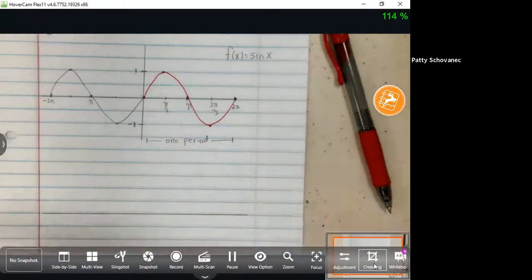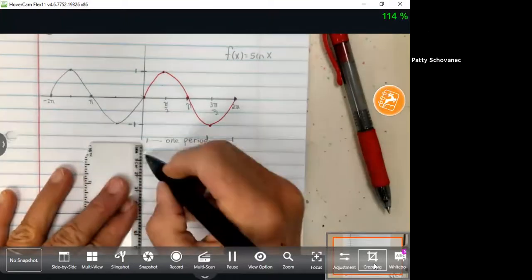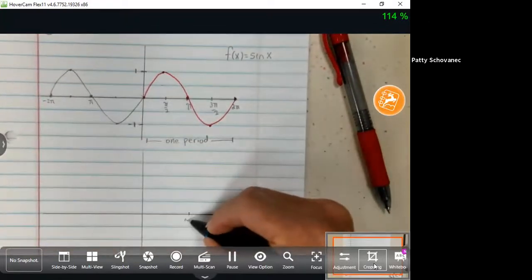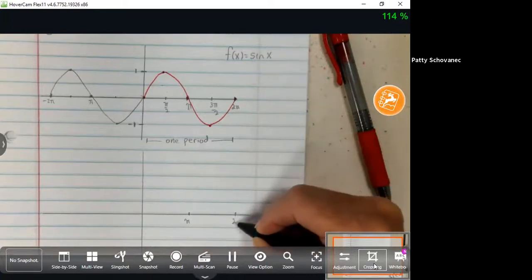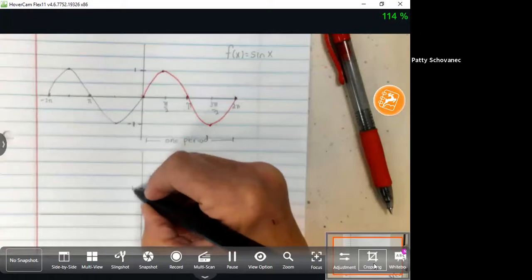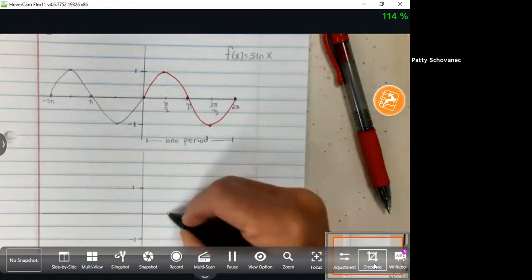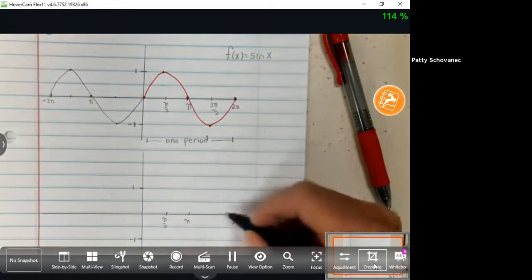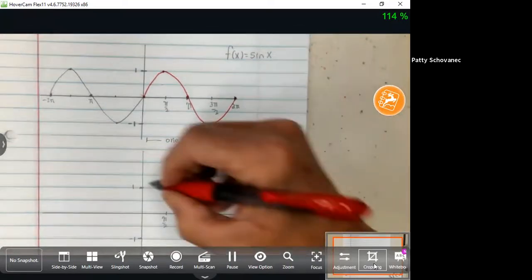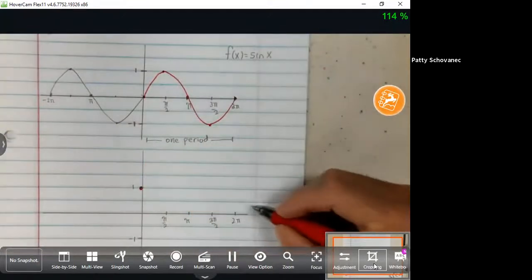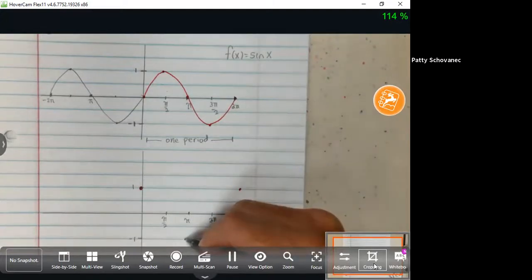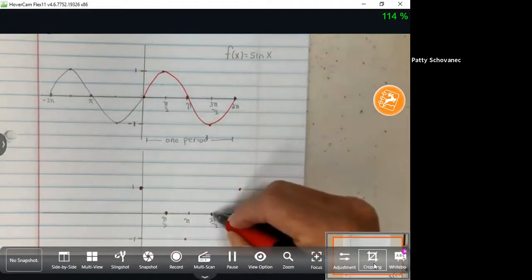Trying to be pretty for you guys. All right, so again, I got pi, 2 pi, and 2 of those little slashes are going to be 1 unit. And there's pi halves and 3 pi halves. Draw this in red. Cosine is 1 at 0 and again at 2 pi. It's negative 1 at pi, 0 in between.